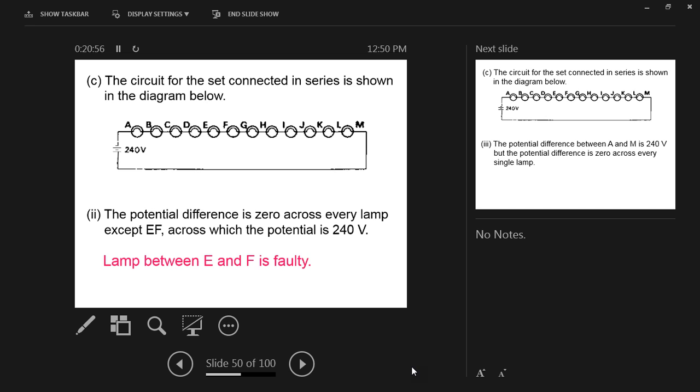Except if the left side is on E and the right side is on F and E and F are broken in between. Then his left side is connected to the tail of the battery and his right side is connected to the head of the battery. Right? Very confusing, eh?